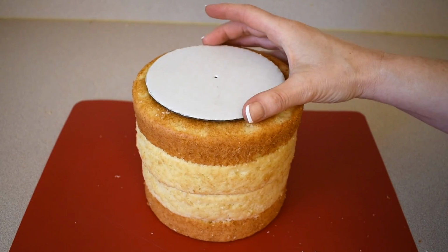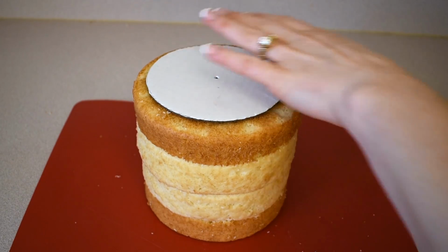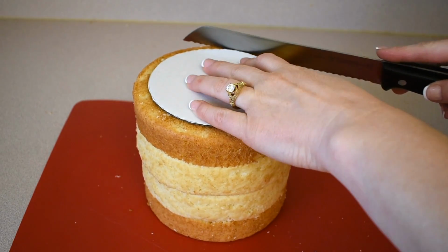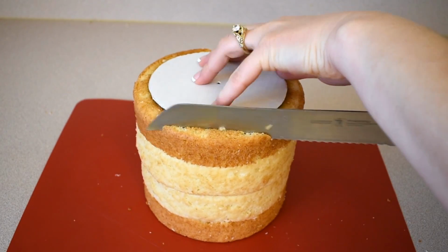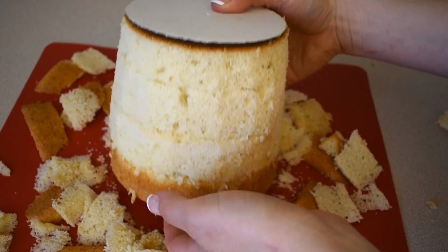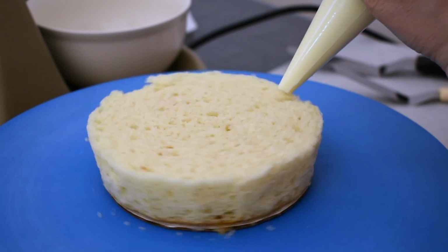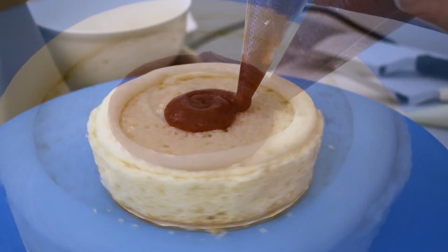Here I have a 5-inch cake board. I'm going to put it on my 6-inch cake and taper it from 5 inches to 6 inches. Kind of like a topsy-turvy cake. So like giving the cake a haircut. After I have that all trimmed up, it's time to stack and fill. Right here I have a buttercream border and some strawberry filling.